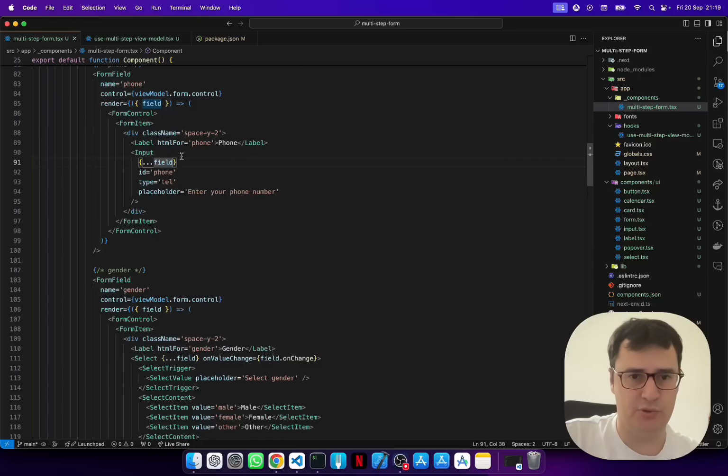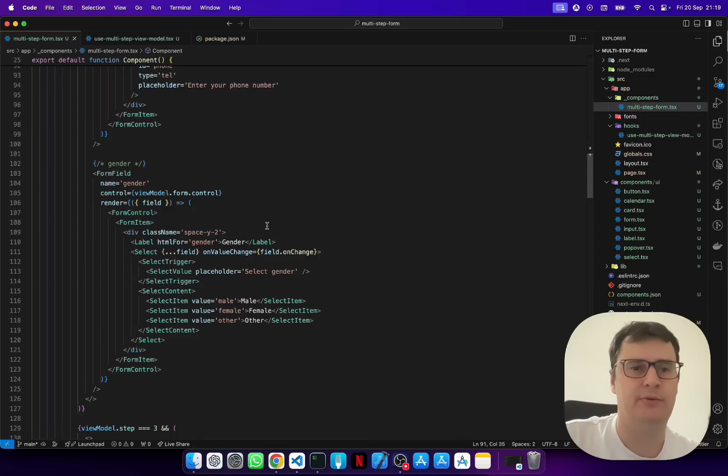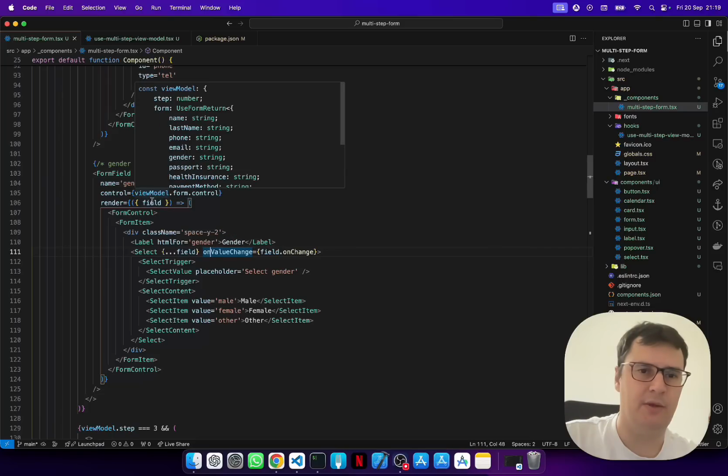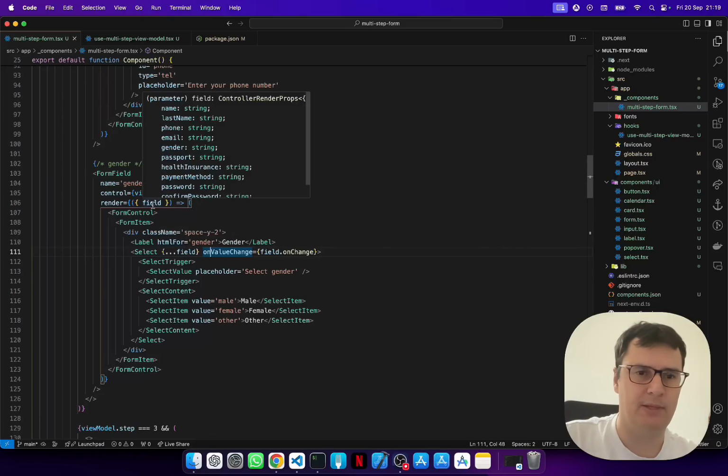And whenever you use the spread operator like this with the field, you are passing down the ref. So for example, here on the gender, we are also passing the ref, even though it's not actually there probably.